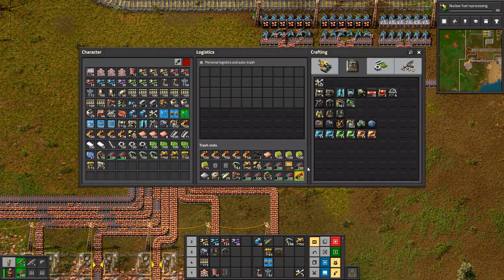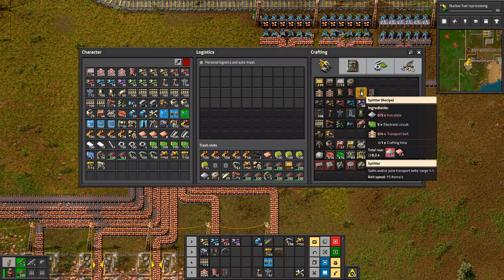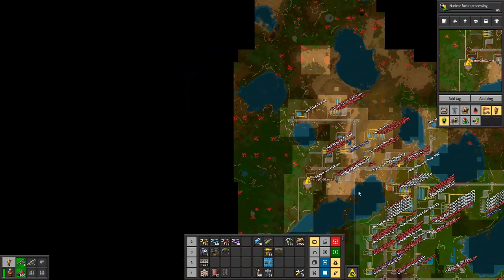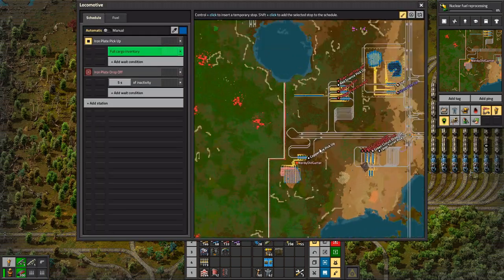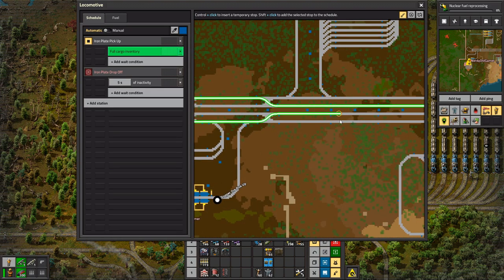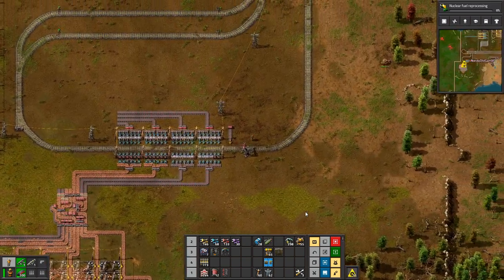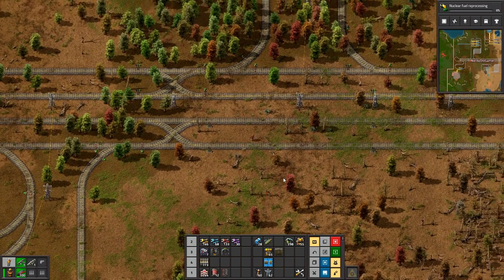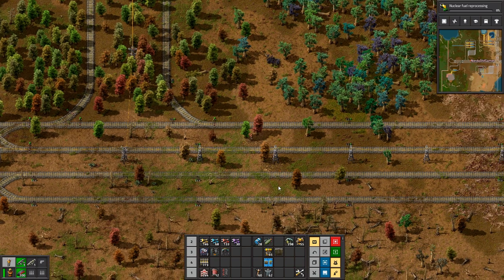A splitter there would be nice, but I can't make any, can I? No. I need regular splitters, which I need iron plate for. Iron plate, can you please come over here? Hello, iron plate. Come to there, let's say. There we go.